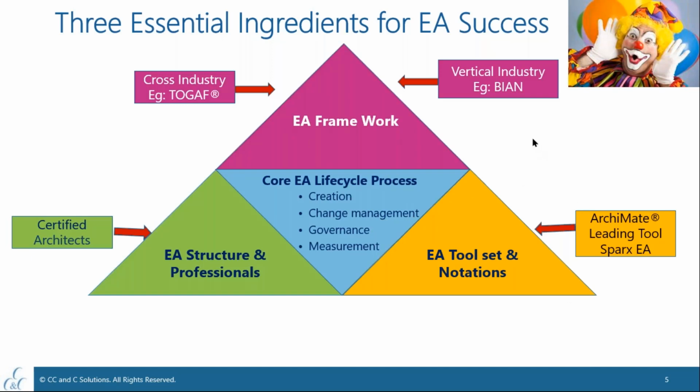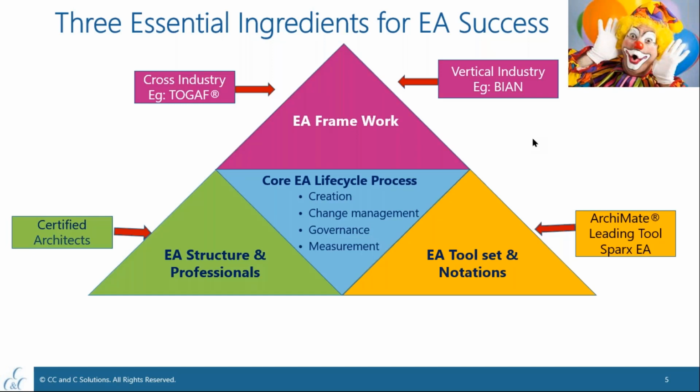And there are other vertical industry frameworks. One of the frameworks that we are actively involved in is BIAN, the Banking Industry Architecture Network, where a lot of banks got together and created a framework which would be used by banks for defining their own solutions and components, and how banks can interact with each other, how the banks can open up the API so that their customers, their partners, and other banks can collaborate with them. So that's the focus of BIAN as an example of a vertical industry framework. There are other vertical industry frameworks, for example, the telecom industry has frameworks, the retail industry has ARTS, and the defense industry has DODAF, things like that.